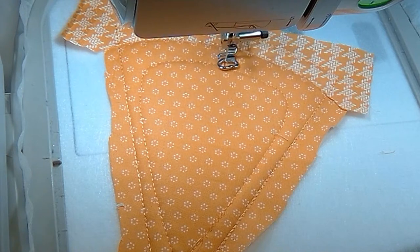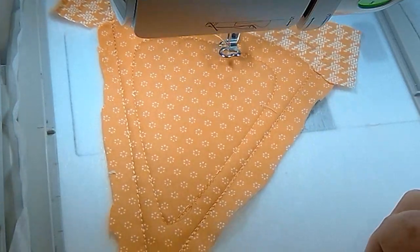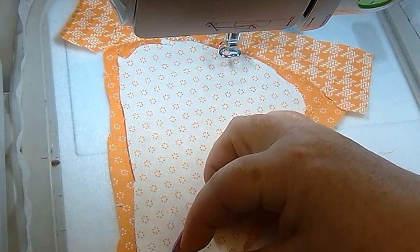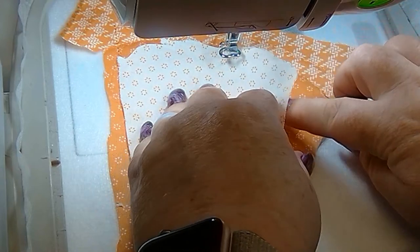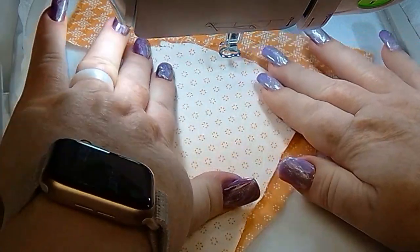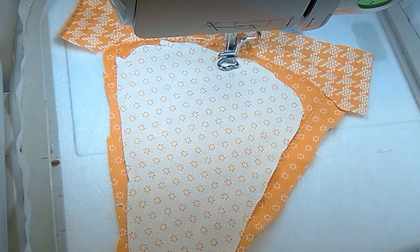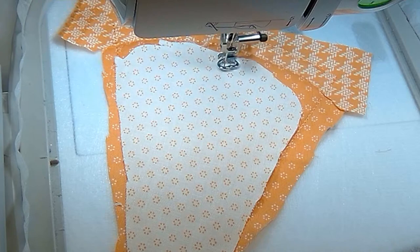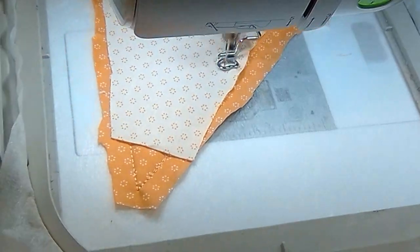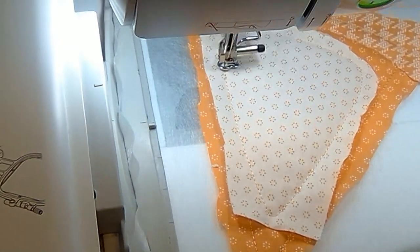Now this one is the light part. And because I've cut it a little more to shape, I need to be a little more careful placing it. So I want to make sure everything's covered, but even though it's kind of hacked out, it's perfectly fine. Make sure, yes, it's on the right side. And then I can be a little bit conservative with the fabric so I have enough. But I do have backups, so we're good. And that's fine. That's actually perfect. And I didn't waste a thing.